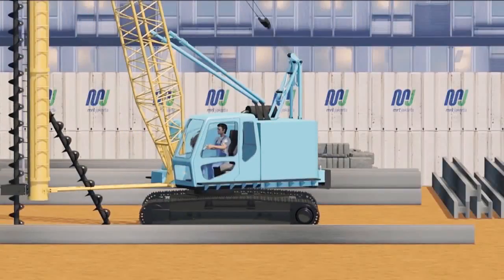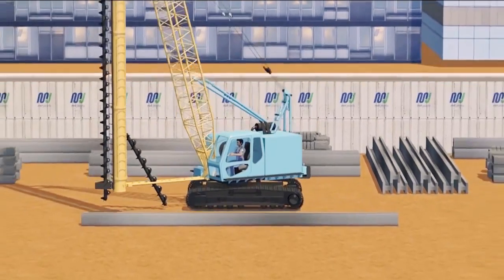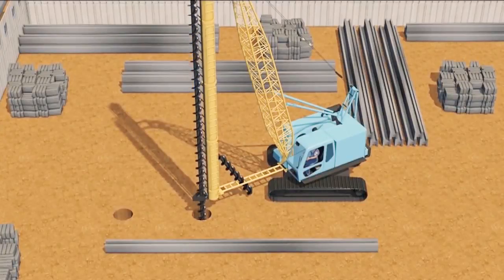area is constructed using soldier piling method. H-beams will be used as the major material of soldier piles. Before driving the piles, position alignment and orientation of the piles must be established.